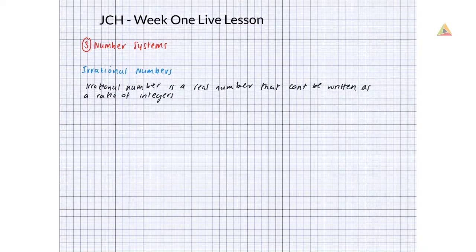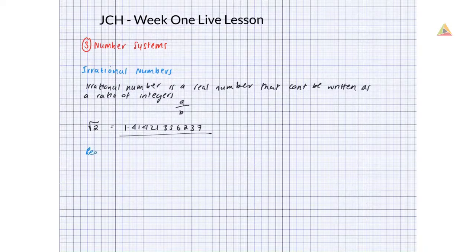Now, for example, a over b, like we had before, you cannot write it like that. An example of that would be root 2. If you plugged in root 2 into your calculator, you'll get this number, 1.41421356237. Now that's a ridiculously long number. You would never be able to put that in fraction form. So basically, if you can't write a number as a fraction like this, it's an irrational number, and that's how you recognize it. Then we're on to real numbers, which I mentioned briefly a minute ago.